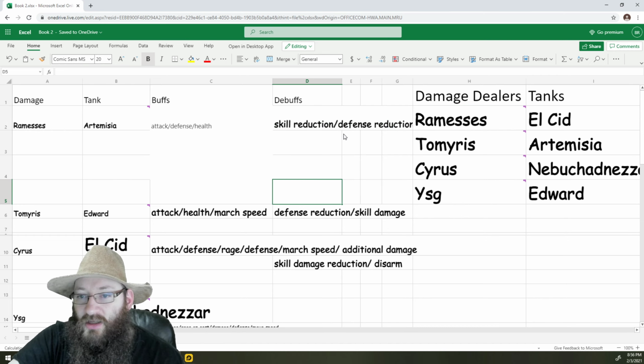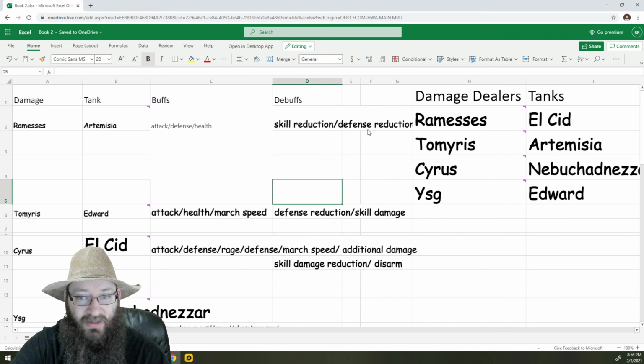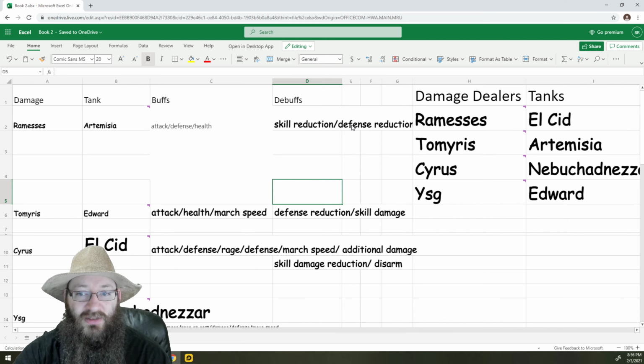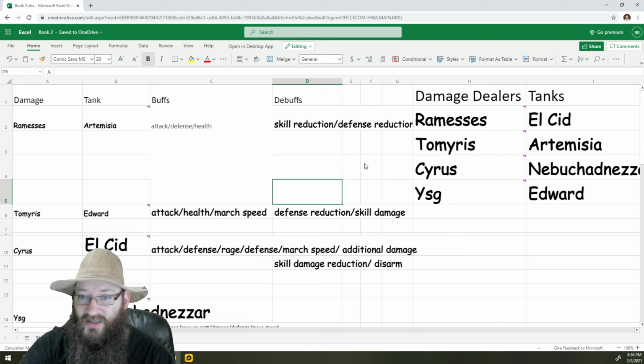Okay, so we also have defense reduction on a casted skill and defense reduction on a passive, so they actually can stack. That's fantastic. That's fabulous. So that means every time Ramses's skill goes off, you're lowering the defense by 30% for the 2 seconds that the skill is hitting, which means that if it goes off a second before Tamiris, Cyrus, or YSG's skills, the defense is then reduced for those hits. It's a really good setup.